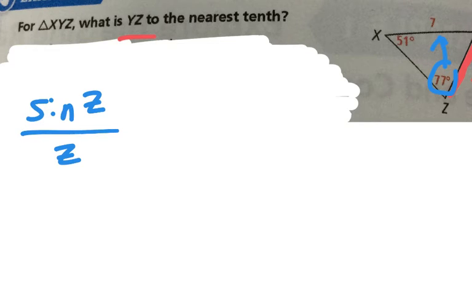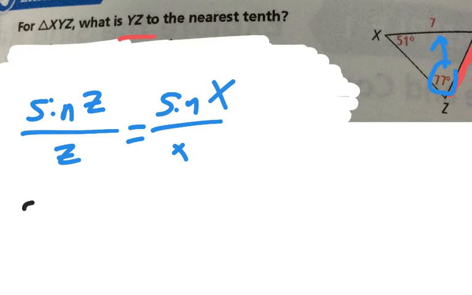So now what the law of sines tells me is if I have an angle, like say here, look how I have angle Z, and I know the side opposite that angle Z. So I have 77, and I know the side opposite 77. It has a value of 7. So the law of sines says if I take sine of angle Z and divide it by the opposite side, little z, that must be equal to sine of the big angle X all over little x, right? That's the unknown, what I am looking for.